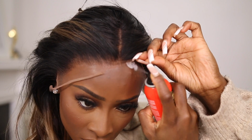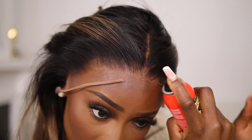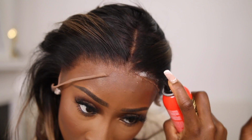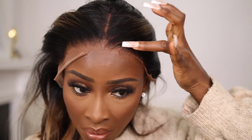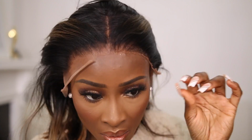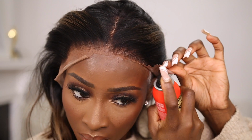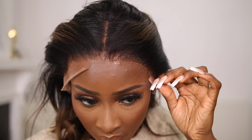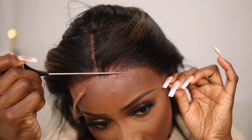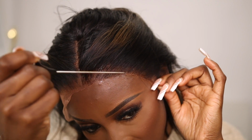Using the Ebin Wonder, the red spray. Just gonna push the spray into the hairline.